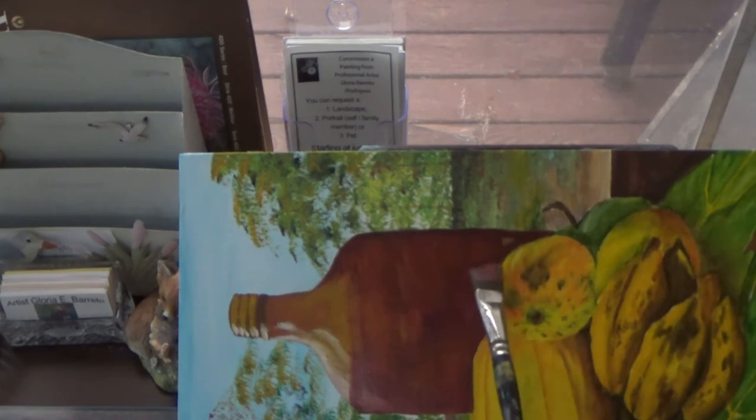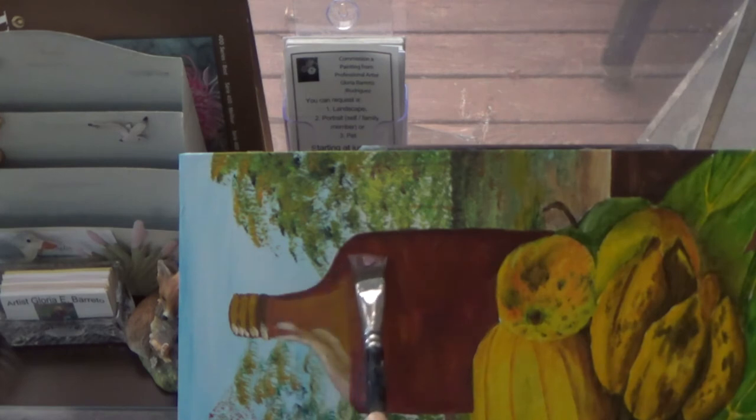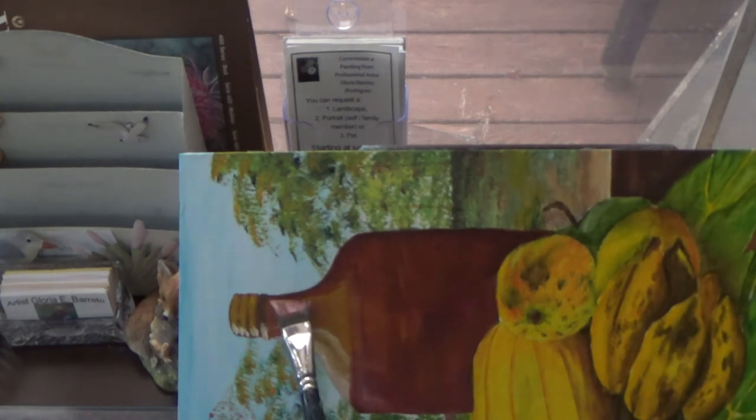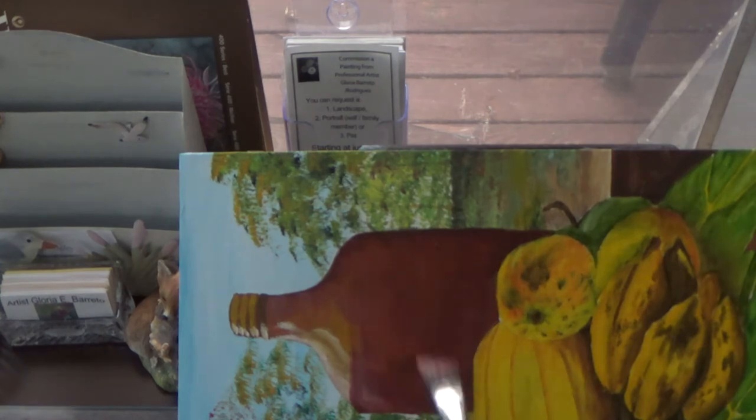Let me go a little to the dark side on this side of the bottom. So we're going to flip it, and we're going to do it here. It's a little darker here. Again, we're shaping the bottle. Here we go. I could be using a smaller brush for here, but it's okay. I can do this. There you go.